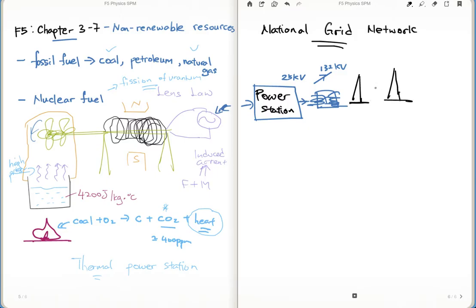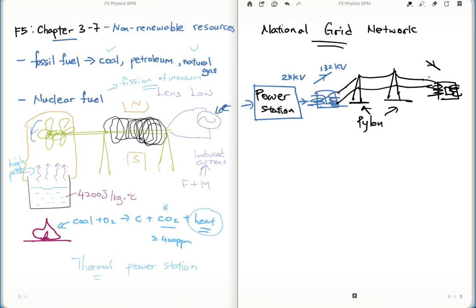When you walk across the highway, you're able to see pylons. You have cables hanging around from here up, and then going to another area. So those are the pylons for transmission. Then what happens when it comes near to the substation? You need to step it down to be used.